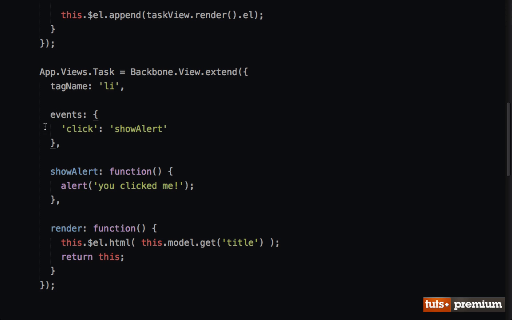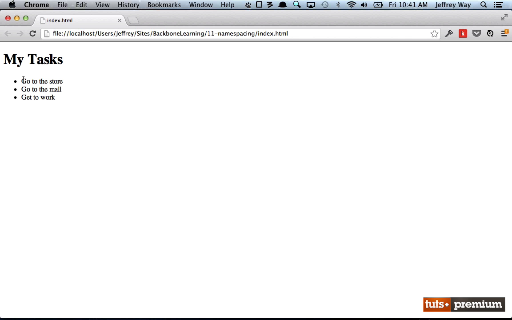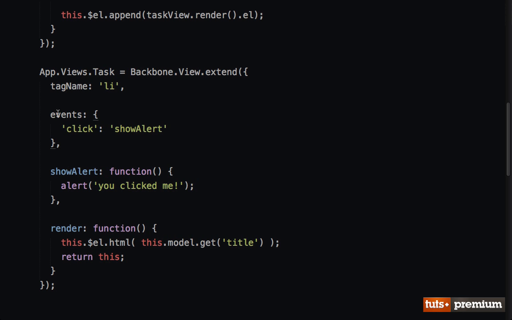And even better, it's considerably more succinct, and now we know for any DOM event related to a single task, we know exactly where to go. Every single one of them will be contained within the view's events object. So that's what Backbone's all about. It's all about organizing things so you have a base framework or structure to build your projects. And that way, when you come back to them 6 months down the line, it's still easy to read because every piece has its own location and function.